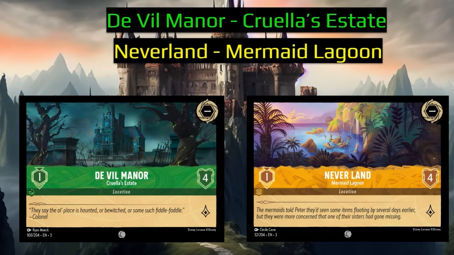I mean, those characters with Rush, they usually 2 for 1 you anyway. So if they take out a location and are then vulnerable to something swinging into them that's below their cost, they're going to get that 2 for 1 anyway. So really, you're not losing anything, and you're gaining lore at a faster pace.